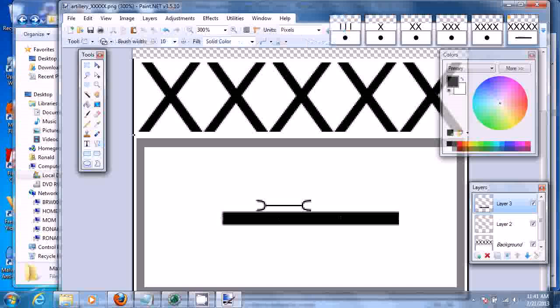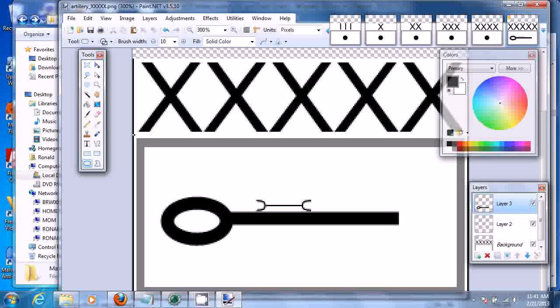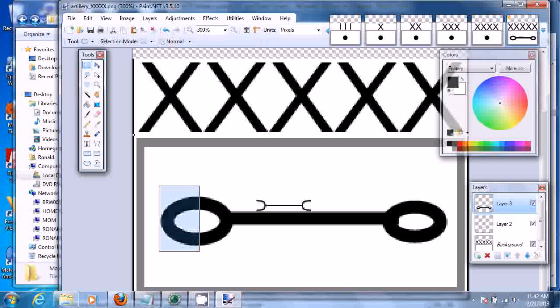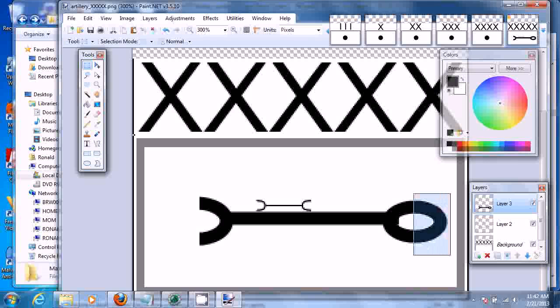And I'll draw a circle. And I'll draw another circle. And then I'll delete half the circle on either edge. And there, that looks more or less like a wrench used for maintenance.